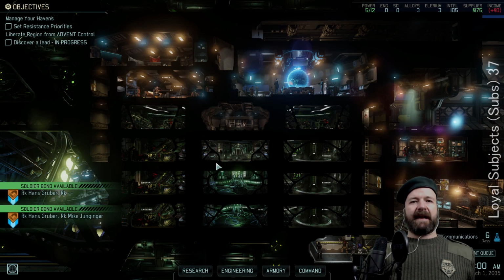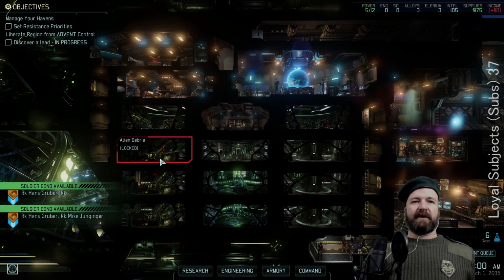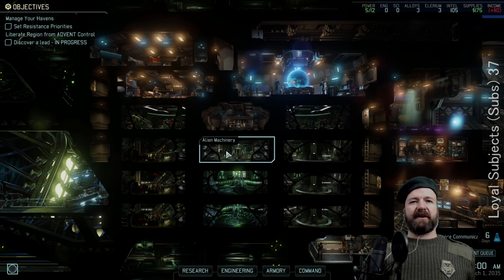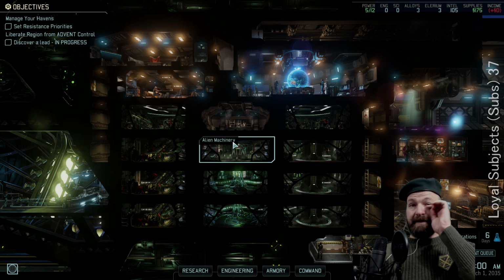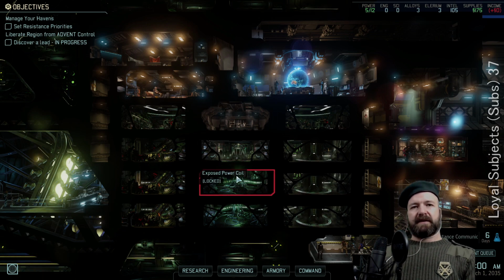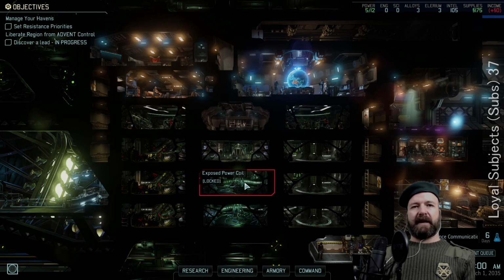Let's see, so count the alien machinery. 5 is the most you can get. 1, 2, 3, 4. Pretty good. So 5 debris, 4 machinery. I think 2 machinery is the least you can get. That's not bad. And we've got a power coil at level 3. So that's nice. We should be able to get our hands on that pretty quickly.